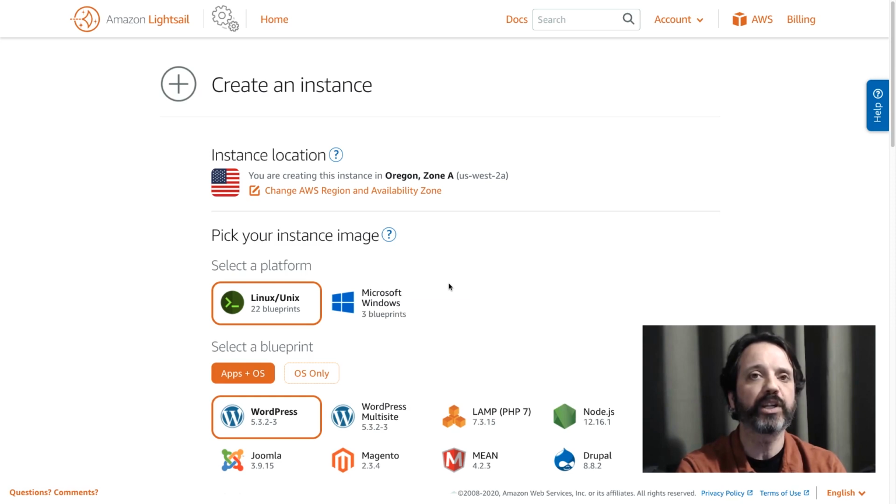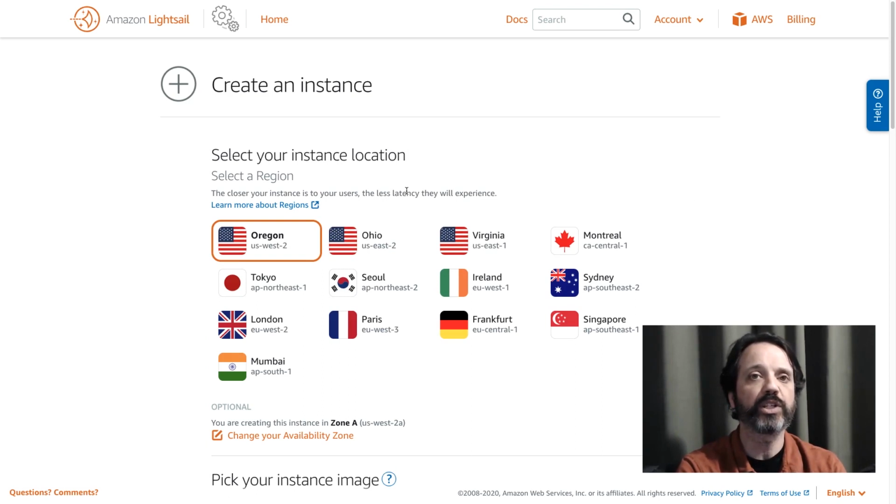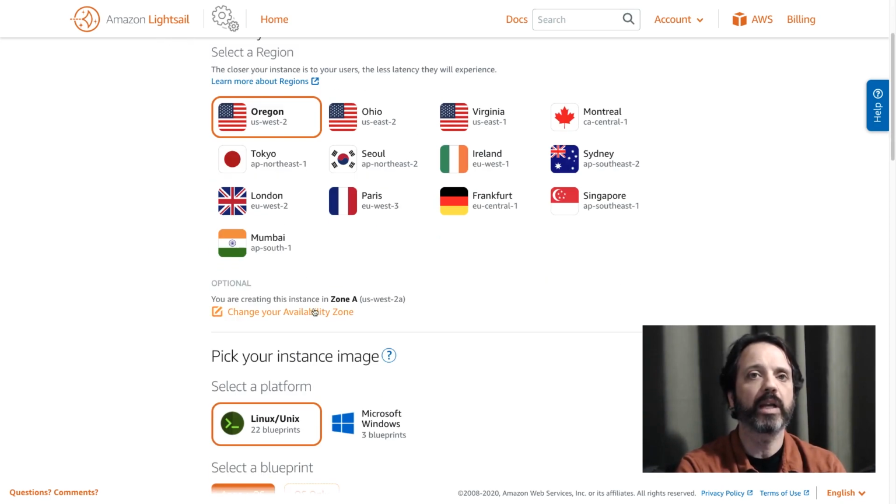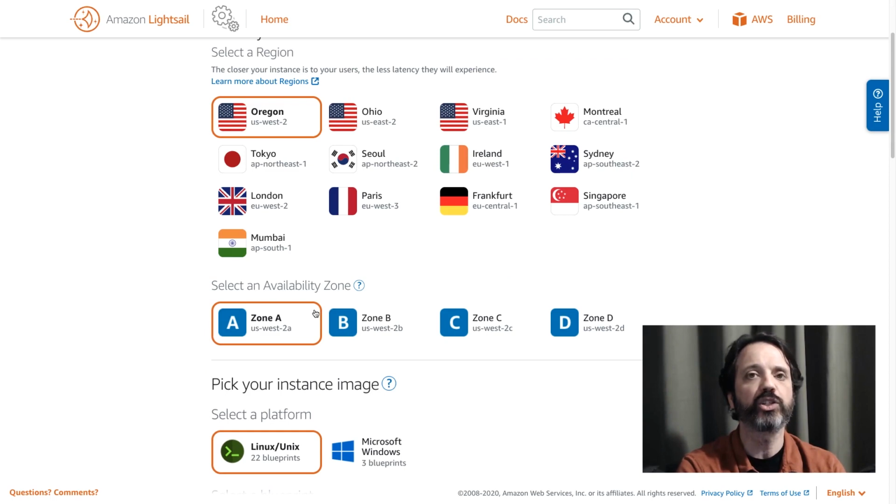And the first thing I'm going to do is choose where I want to run my instance. So I'll come up here, I'll click this link, and you can see there's a bunch of regions all across the globe. You should pick a region that's close to you or your customers. For me, that would be Oregon. After that, I can come down here, I can click on the availability zones, and I can choose one of them. Now, since I'm only running a single instance, this isn't really important, so we'll just leave it at the default.